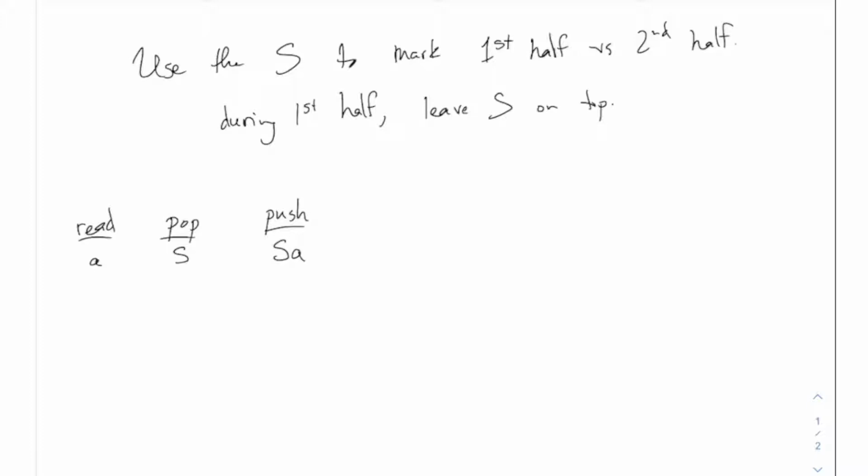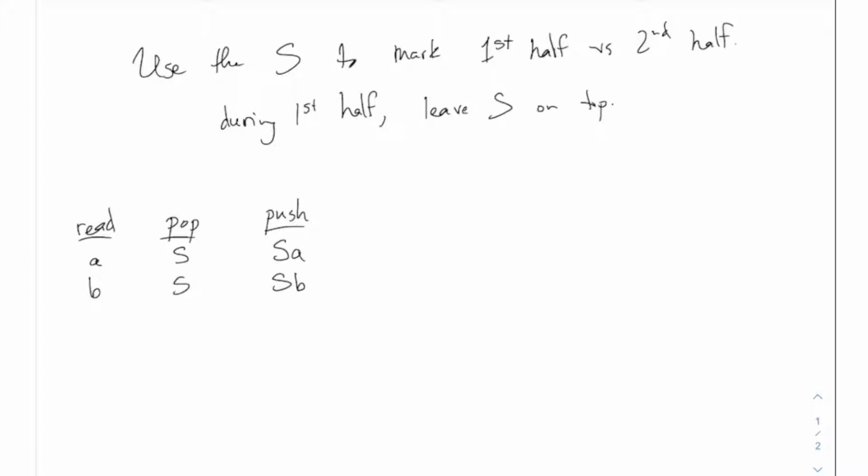The S is there because I said I want to keep the S on top at all times during the first portion of the string. So when you read A, you can pop S and push SA. And same goes for B. Read B, pop S, push SB. All right, so these are the rules you use in the first half of the string when you are loading up the stack, and you've got to keep the S on top.